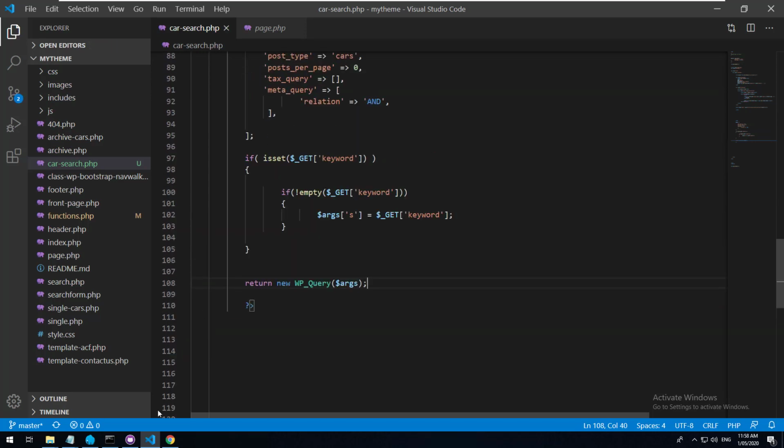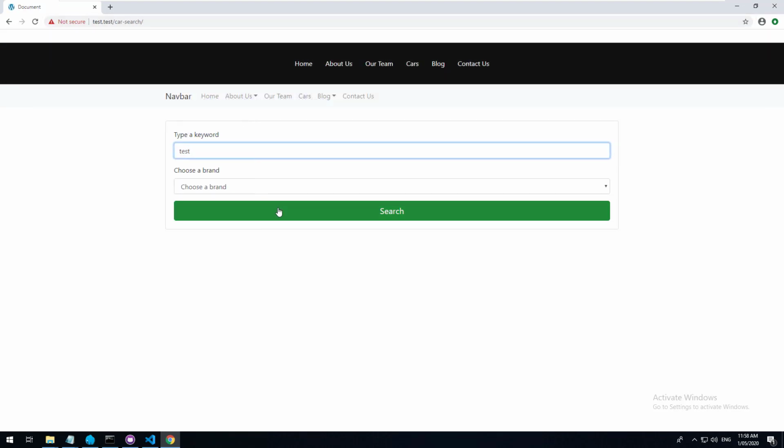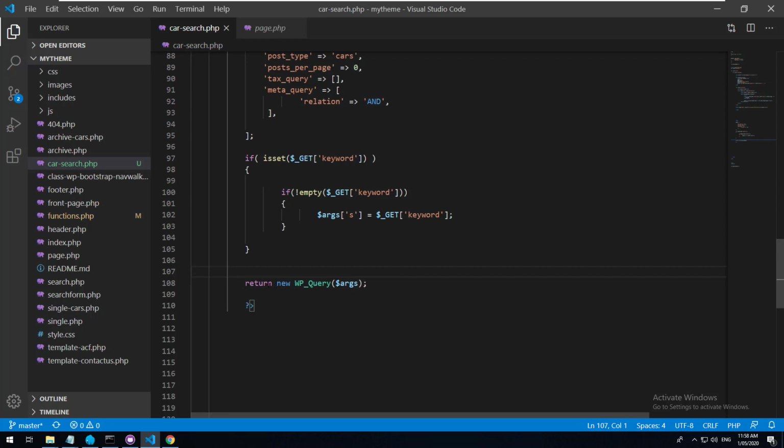Okay, so let's see what happens now. Go back to the page and we'll just type in test. And as you can see, nothing has actually happened because stupidly, we don't return it. We just need to obviously put it into a variable so we can use it. So instead of returning, we do query equals.